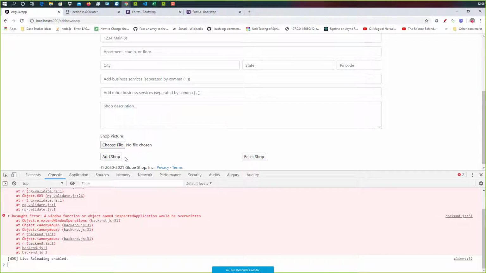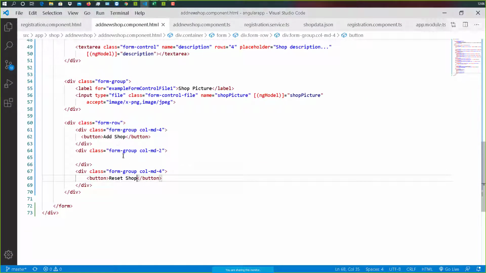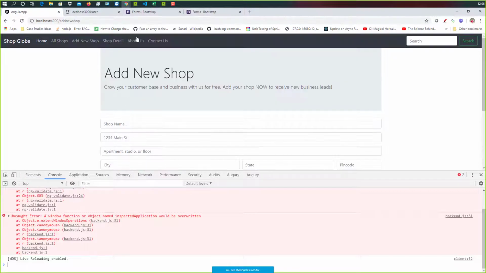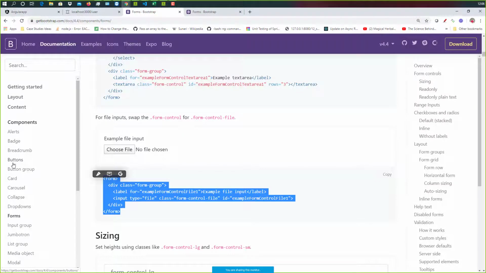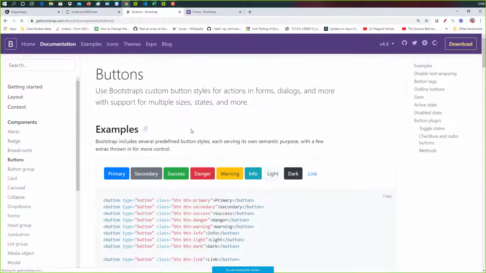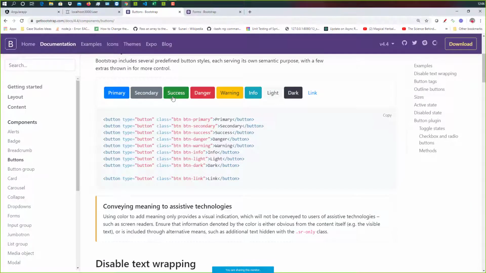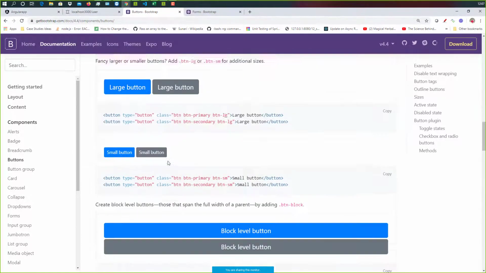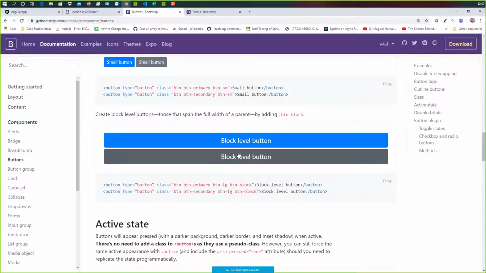Right, so I want to have this add shop button a big one. So I can go over here, take a look at the kind of buttons I have. So success button I would want to use to add a new shop, right? So success is btn-success, and I would want to use the block level button for the success.